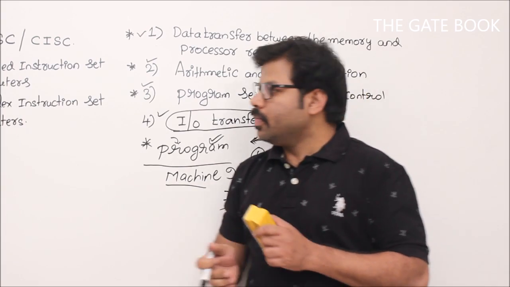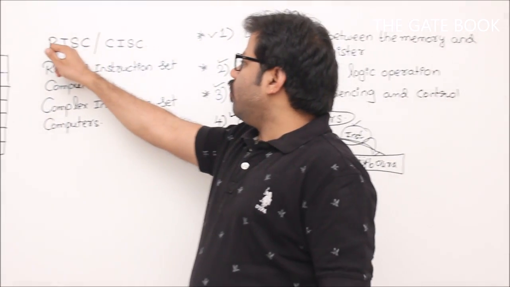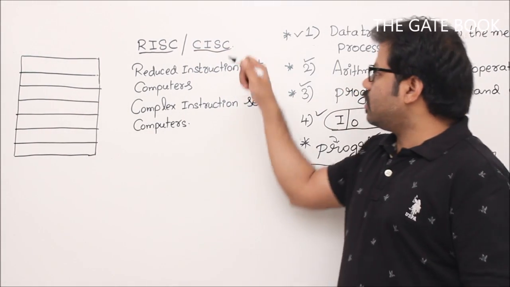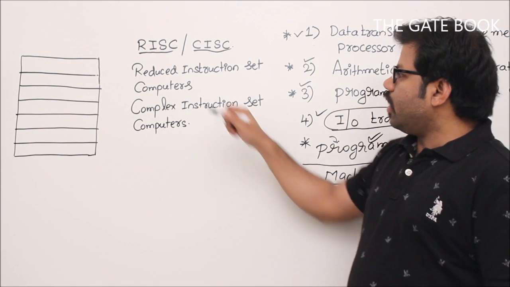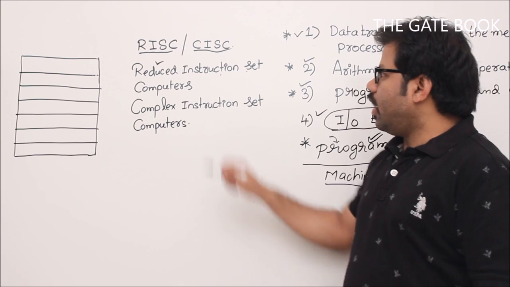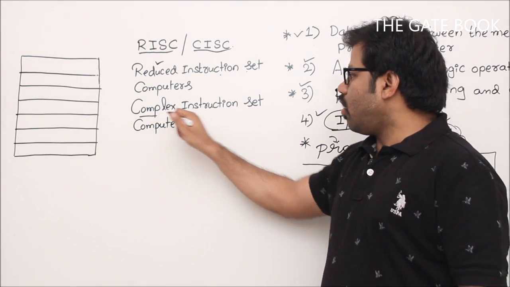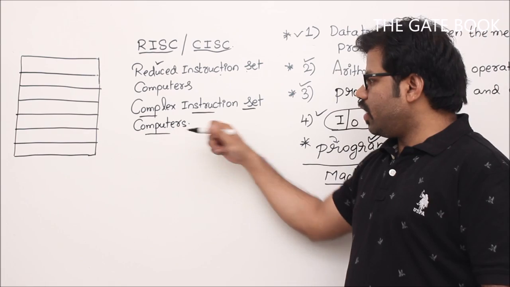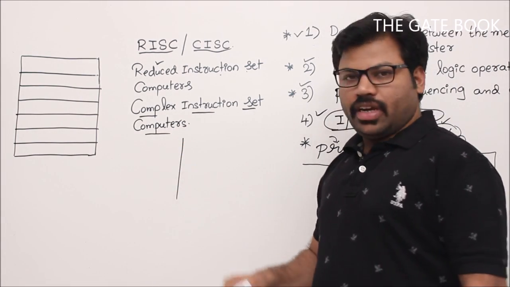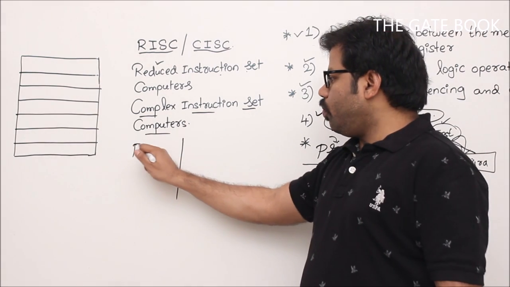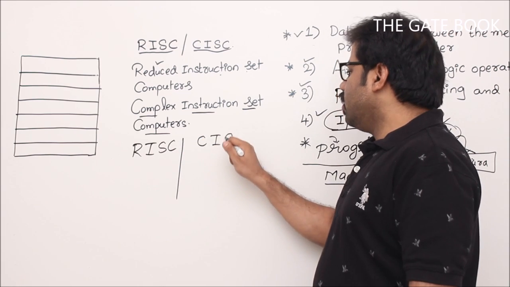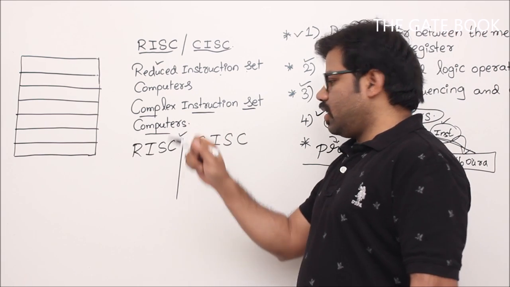Now we will see one more classification of instructions, that is RISC instruction set and CISC instruction set. What is that? I will tell you. RISC is nothing but reduced instruction set computers, and CISC model computers are called complex instruction set computers. Sir, we did not understand anything. I am going to tell you. Your computers are classified based on their architecture into 2 parts. One is RISC machines, second one CISC machines. Sir, what is a RISC machine and what is a CISC machine?